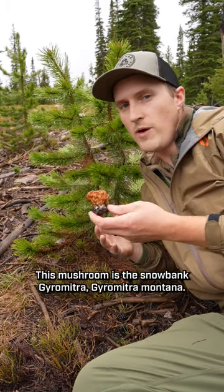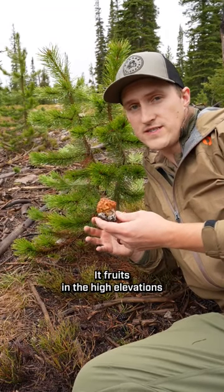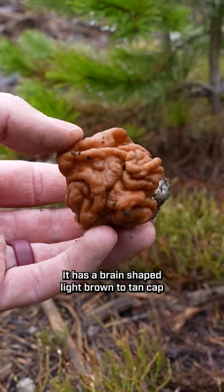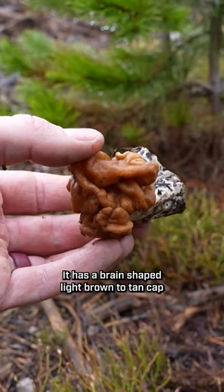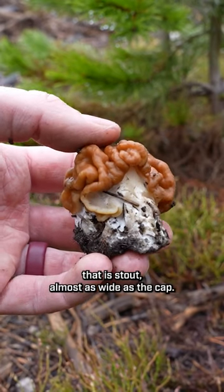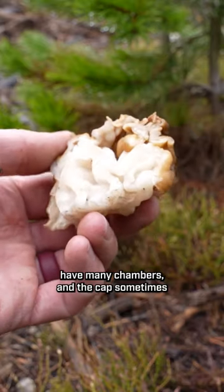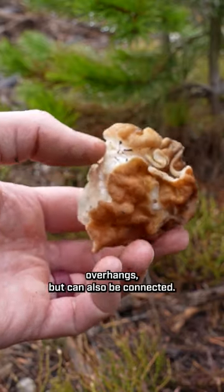This mushroom is the snowbank gyromitra, Gyromitra montana. It fruits in the high elevations as the snow melts in late spring. It has a brain-shaped light brown to tan cap and a white to cream-colored stem that is stout, almost as wide as the cap. When cut in half, the stem and cap have many chambers, and the cap sometimes overhangs but can also be connected.